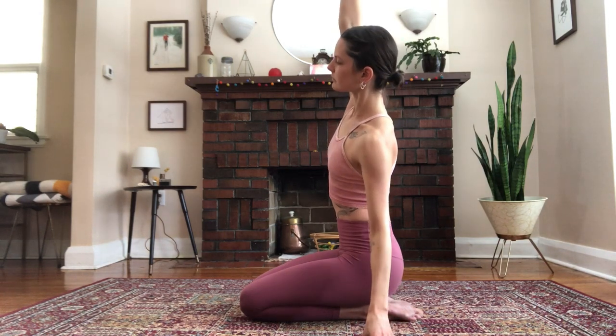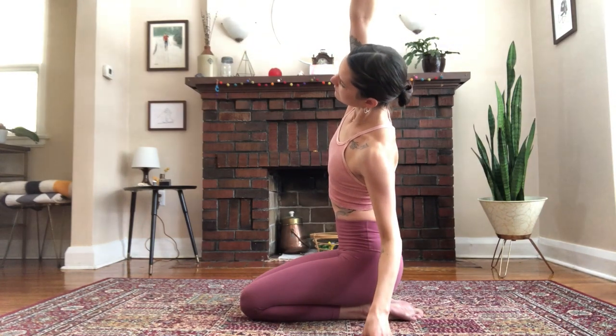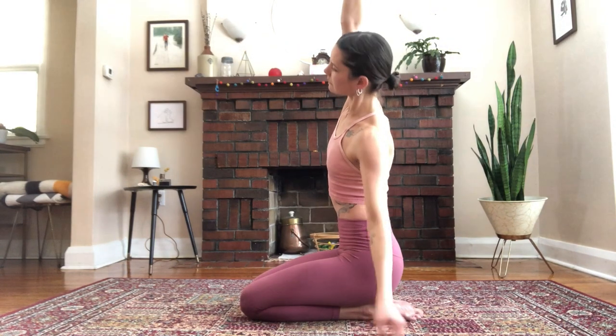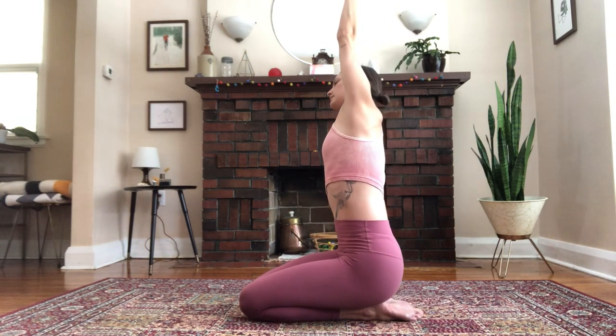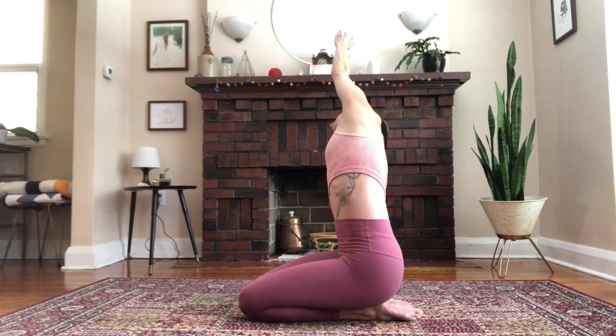Lower the left hand to the mat and side bend up and over. Feeling a stretch to the right side of the body, lift the arms and side bend up and over to the left. To the right.